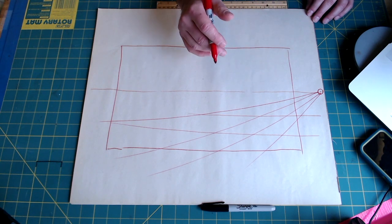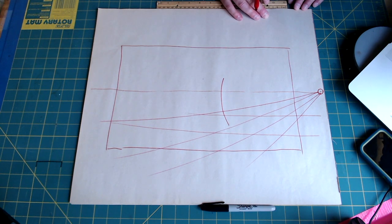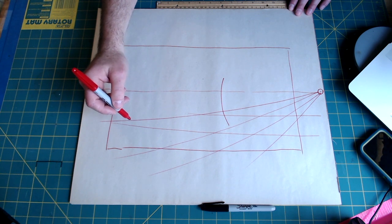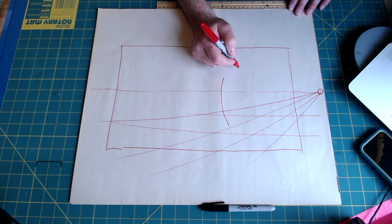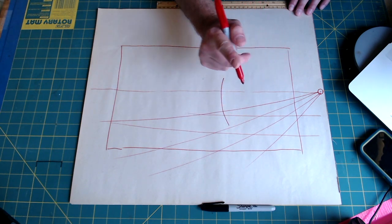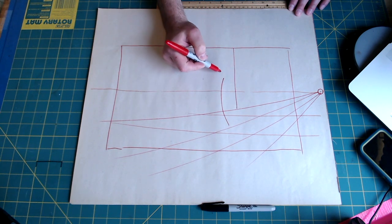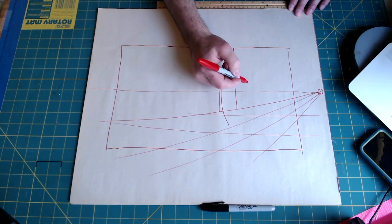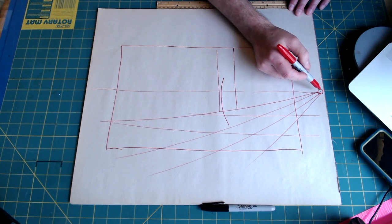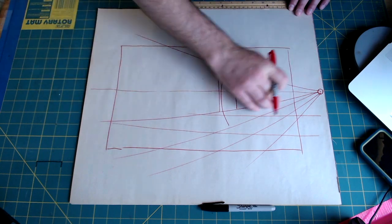All right. Now, right about here is where we're going to put, what's his character's name? Rindy. Okay. So we're going to put Rindy right here. And behind him, which is kind of cool, there is a piece of the wall that frames him. So he's inside of that frame, and then I'm going to do one more directional line up this way. You can do these lines with a ruler if you want to, all these lines that I'm drawing.